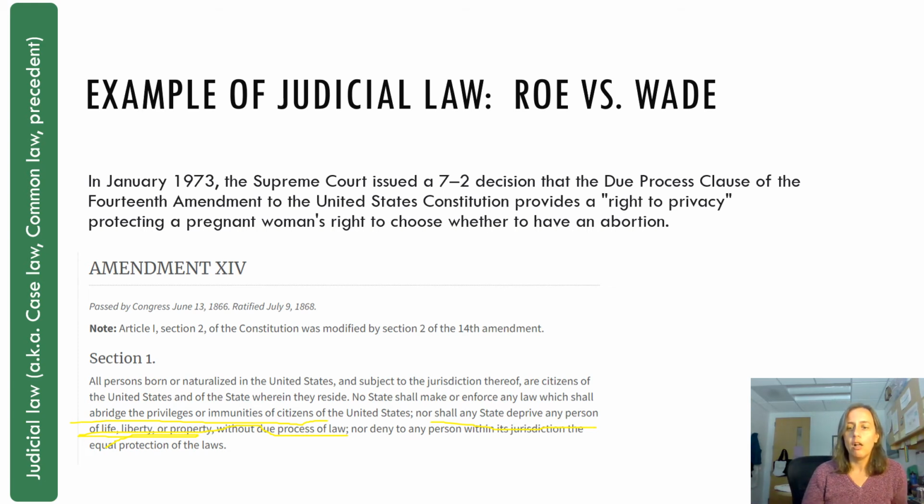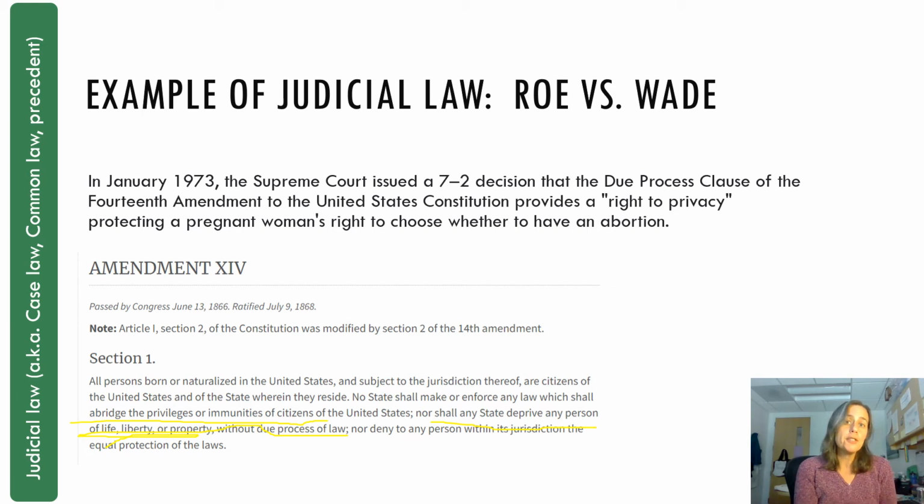If you've been paying attention at all, you will know that subsequently several laws have been passed in multiple states, including Texas and some other states, that restrict access to abortion in a variety of ways. Those laws are now making it through the courts and will most likely make it up to the Supreme Court. So if you've heard people saying Roe versus Wade could be overturned, that could happen. It'd be highly unusual for them to overturn precedent, extremely unusual, but it's not outside the realm of possibility, certainly given the current makeup of our Supreme Court.